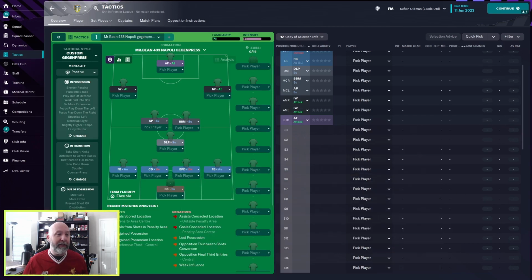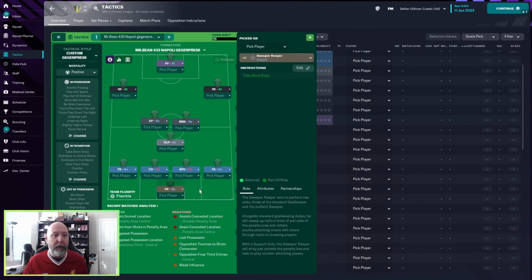As you can see, in general, starting out with a sweeper keeper, moving to automatic fullbacks, then central defenders on defend, a deep-lying playmaker on support, an advanced playmaker on support, a box-to-box midfielder on support, and then two inverted wingers on attack, leading up to an advanced forward on attack.